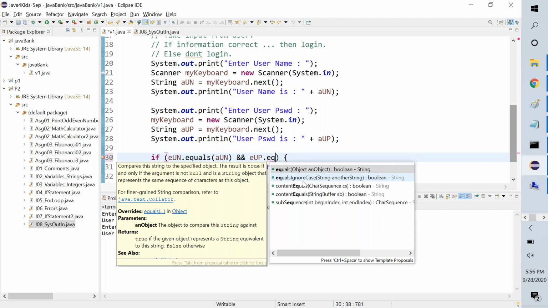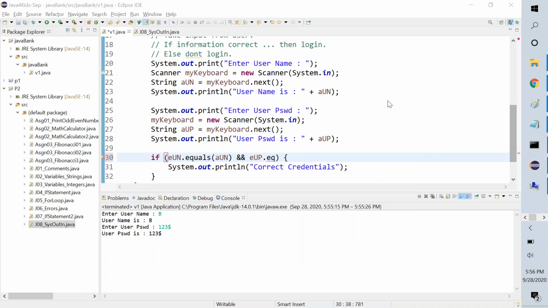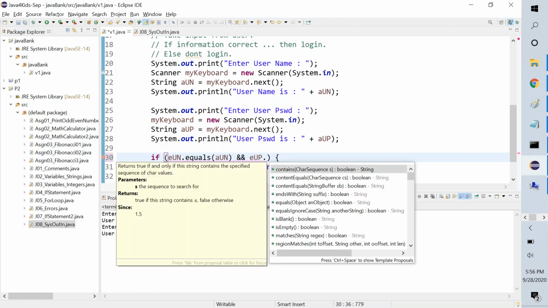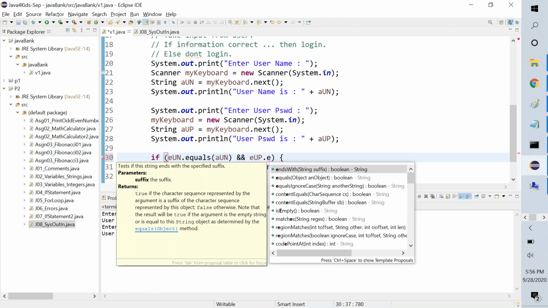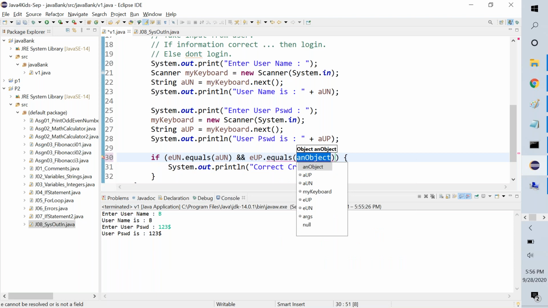Are passwords case sensitive? Yes or no? If you enter your password with upper or lower cases incorrect, will it prevent you? It will prevent. So you should only use dot equals. You cannot use equalsIgnoreCase. So here I'll just say dot equals. And this is the actual user password.